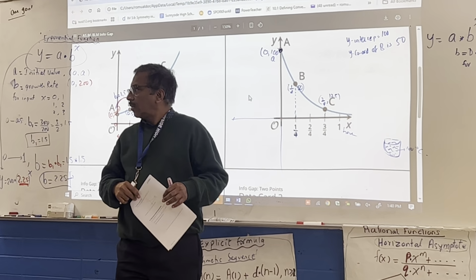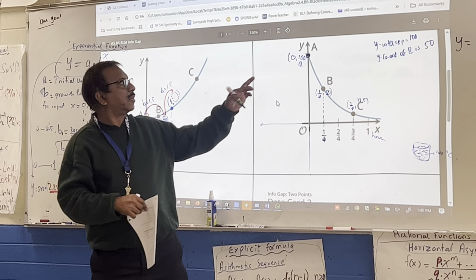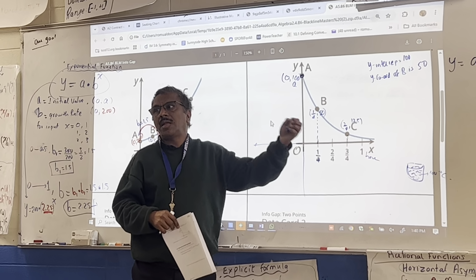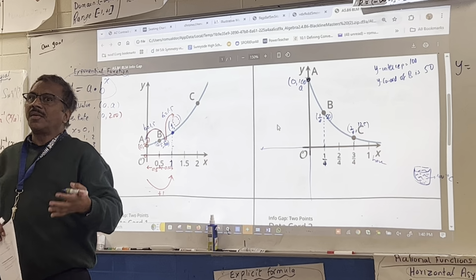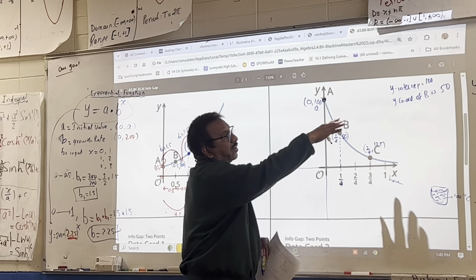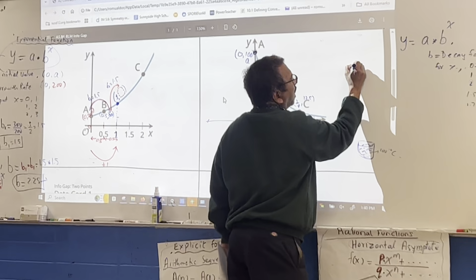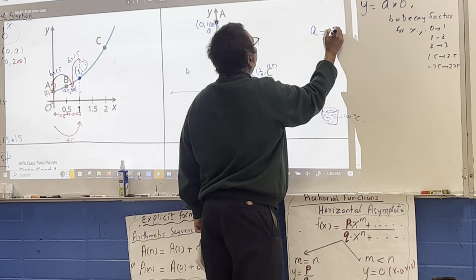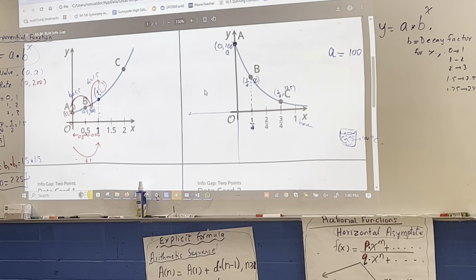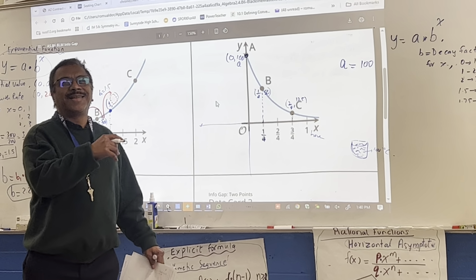Okay, so the cup of water boiling at 100 degrees. This means that the water was boiling at 100 degrees in the beginning, and then you keep it outside. And then what happens is every 15 minutes, the temperature becomes half. You see? So in this example, this is that, right? So let's write down. A is the initial value which is 100. Are you happy?